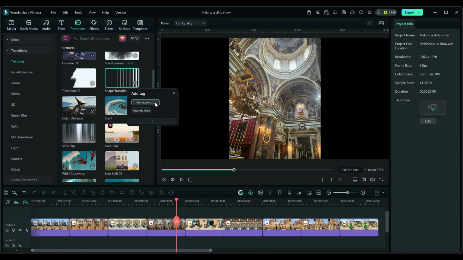It will be included in the commonly used or recently used, and what you do is you choose what you want it to be a part of. You want it to be part of that, you want it to be part of that, so that when you're filtering for these, then you'll see that. But notice this little plus sign. This little plus sign will allow you to add your own new category that you can use as a filter when you're looking through your own favorites, to choose which ones you want to look at. This is a way you can categorize them. And if you want to call these Slideshow, then this is where you would do it. And you simply click the plus sign, and let's just type in Slideshow.